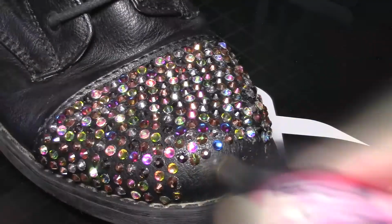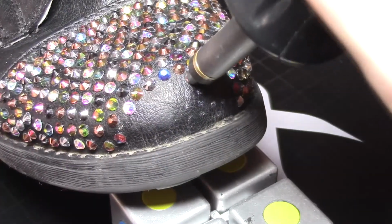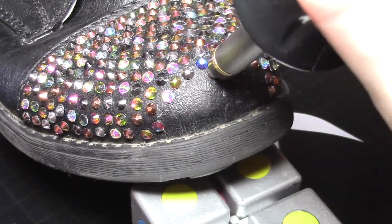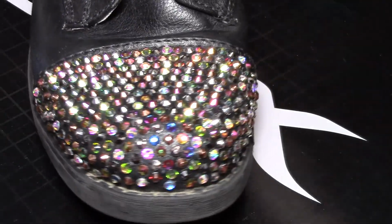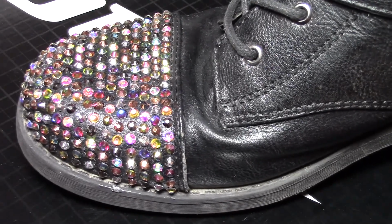It was a bit of a process. I did the top first because it was flat, and then I had to turn to the side to do one side, flip them to the other side to do the other side, and then as you can see, I've got the boot propped up to do the toe, and then voila, guys, there you have it. Beautiful gem encrusted toe of boot.